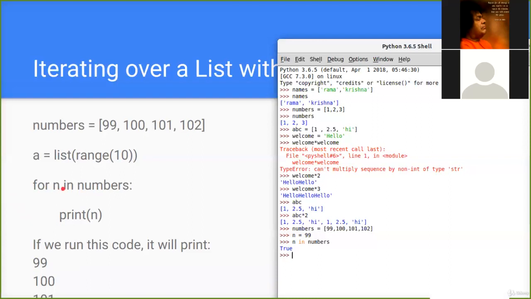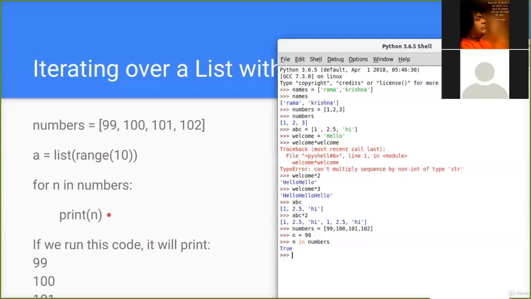Similarly, here what it does is it simply goes on shifting values from one point to the other until it has reached the end. So the first time when the condition is checked, the value in n is assigned to 99.